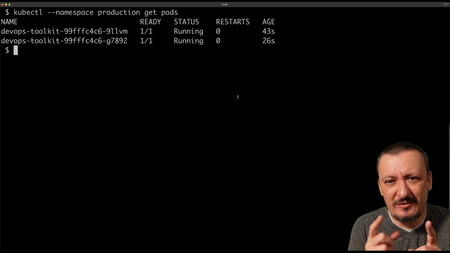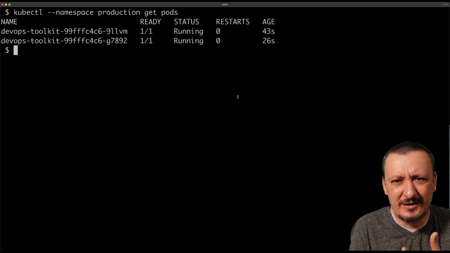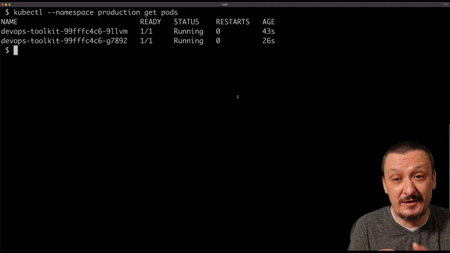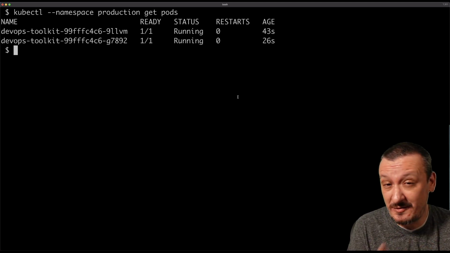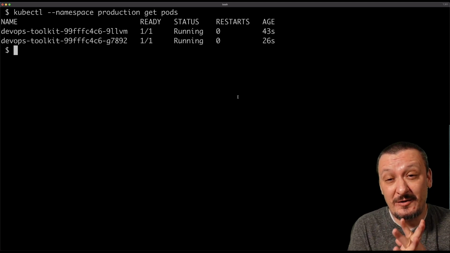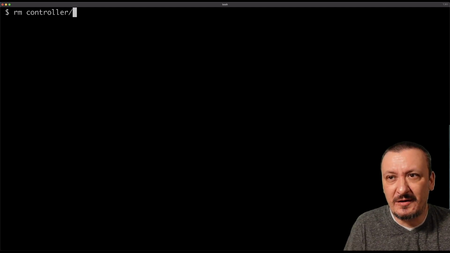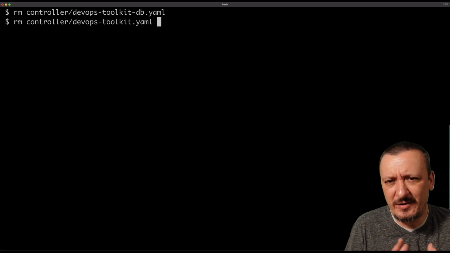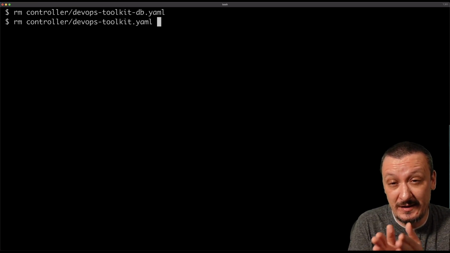Instead, I'm going to destroy what I created, at least the application, the service, or the application running in a Kubernetes cluster and the database. And how do we destroy things? We could destroy them by going to the console and just clicking a delete button or something like that, but we're not going to do that because this is about GitOps. We're going to delete the files from a Git repository. So I will delete, rm controller DevOps Toolkit DB, and I'm going to delete the other one as well. I'm leaving the cluster working because some other applications might need it, but I'm deleting the database. Database is a service, and I'm deleting the application itself that is currently running in the Kubernetes cluster.